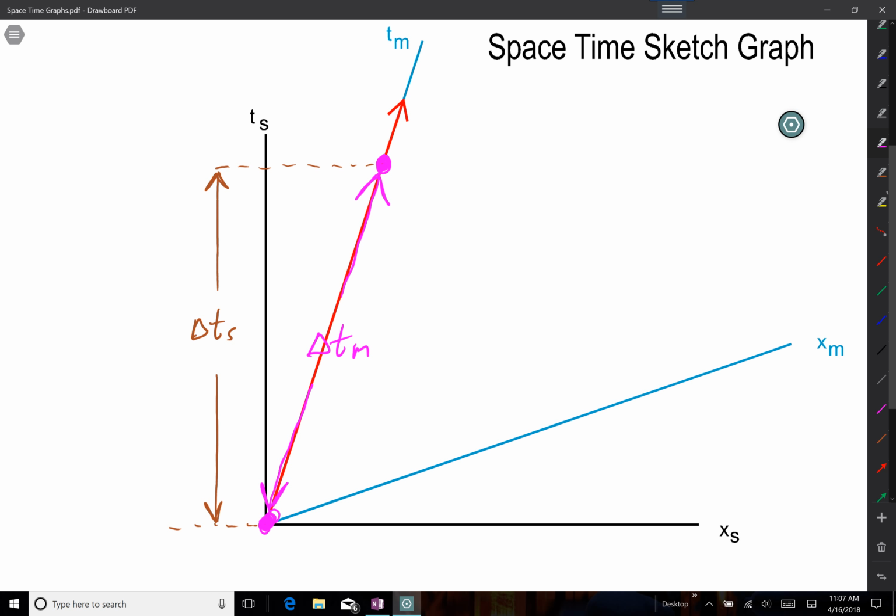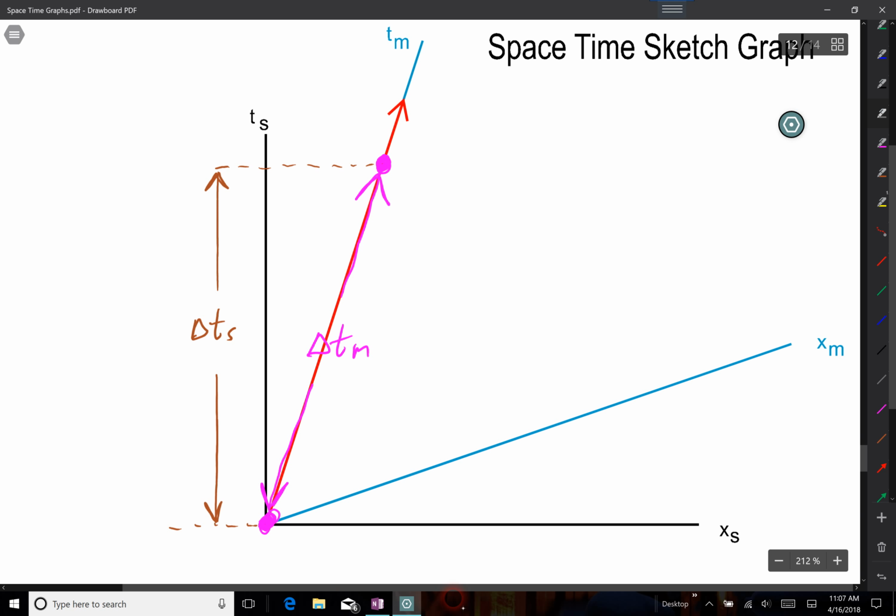That's the time for the commuting as measured by the person who's driving the car. Okay. Now, here's what we know. Here's where we're going to do a little dimensional analysis. Okay, a little dimensional analysis.